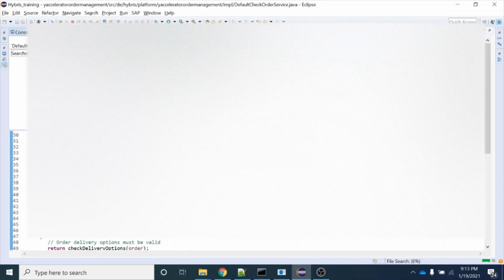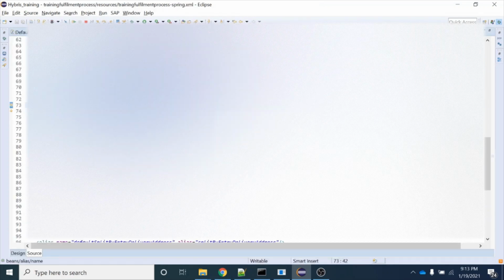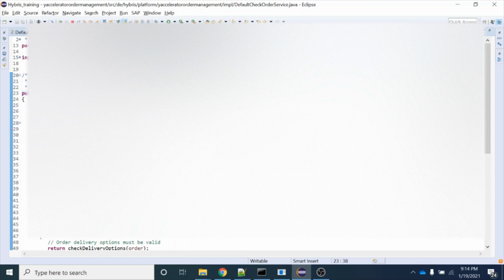It will take some time to load. Normally it is there in the spring.xml classes only. If I open it here, you can see we have defined the bean, and we use this name for using this default check order service class, this API.